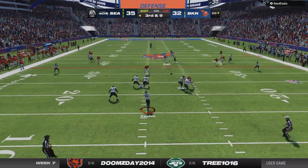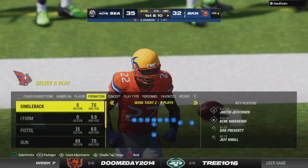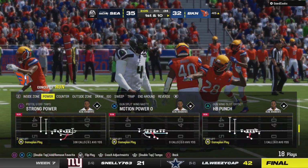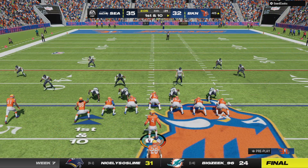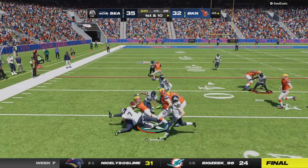Looking to throw. Wakefield. And his pass is intercepted for the fourth time today. Boy, you just kind of feel for him right now. Four interceptions, and you can almost see through his face mask. There's a lot going on in between the ears. There certainly is, and probably way too much, because now he's probably doubting himself a little bit, wondering what adjustments he has to make.